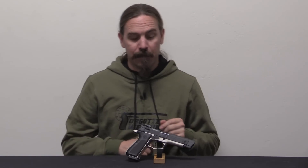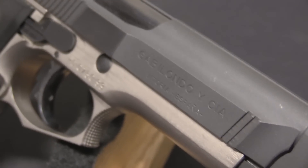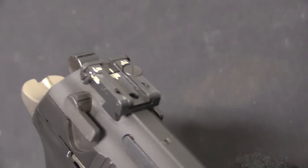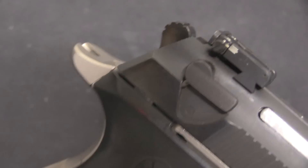This one is actually in 7.65mm Parabellum, which is pretty cool — we'll get to that in a minute. This is essentially the same base pistol as the Llama M82, which was the winner of the Spanish Army pistol trials in the early to mid-1980s. I have a previous video on the M82 if you'd like to see what this pistol looked like in military form — I'll link to that at the end.